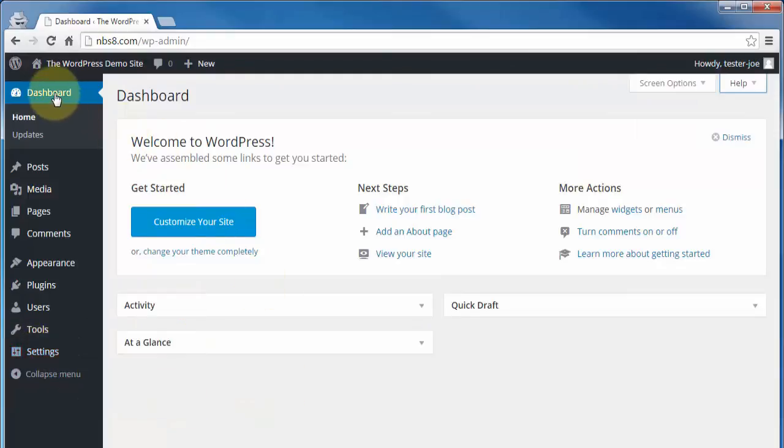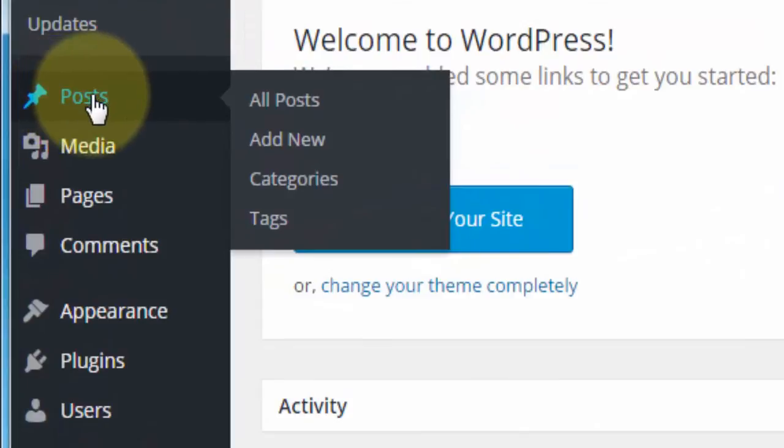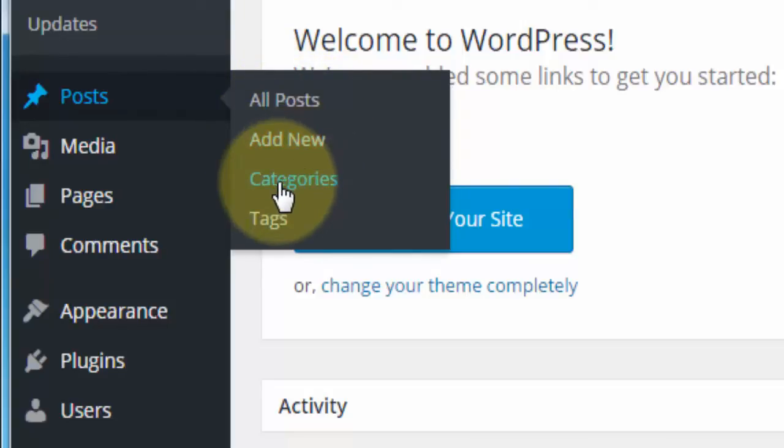Now over here on the admin sidebar, each one of these links is kind of an easy access to that part of your WordPress site. And as you hover over these main items, like for example posts, you get this flyout menu that contains submenus of that main item, where you can access your all posts page. You can go to the editor to create a new post. Likewise with managing and adding categories and tags.